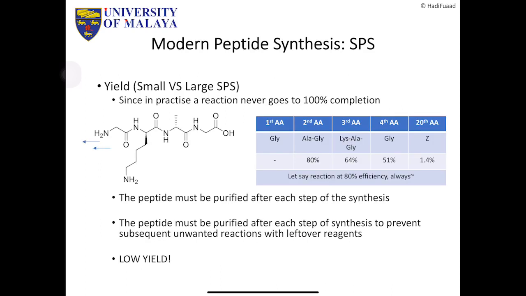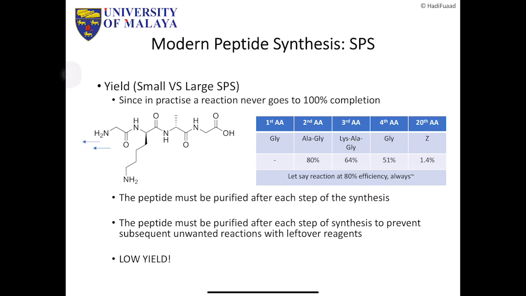So how do you quantify the yield? You know that any chemical reaction never goes to 100% completion. Even though in lectures the lecturer always says A plus B equals C, in reality, when you go into the lab, A plus B will equal C, of course, but probably plus D, E, F, G. Or if you don't leave enough time for A and B to react, you will get C plus A and B.